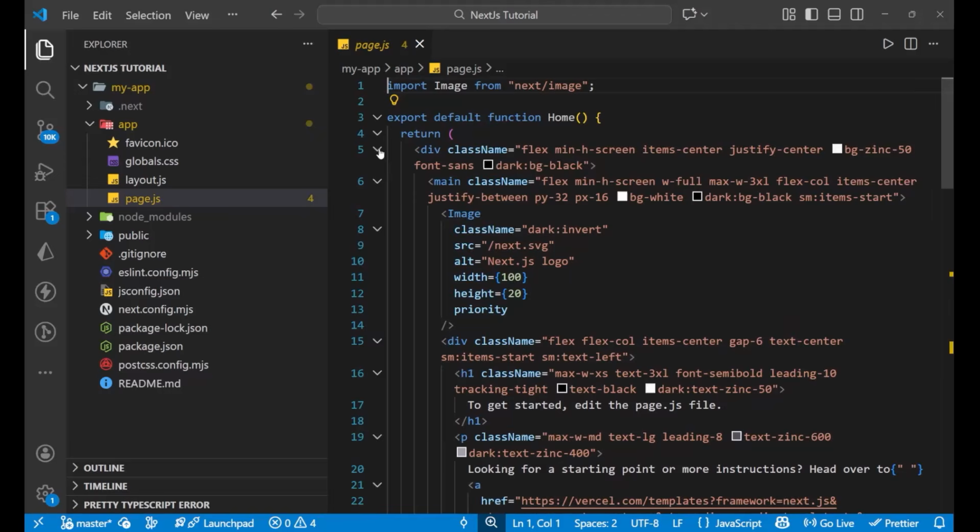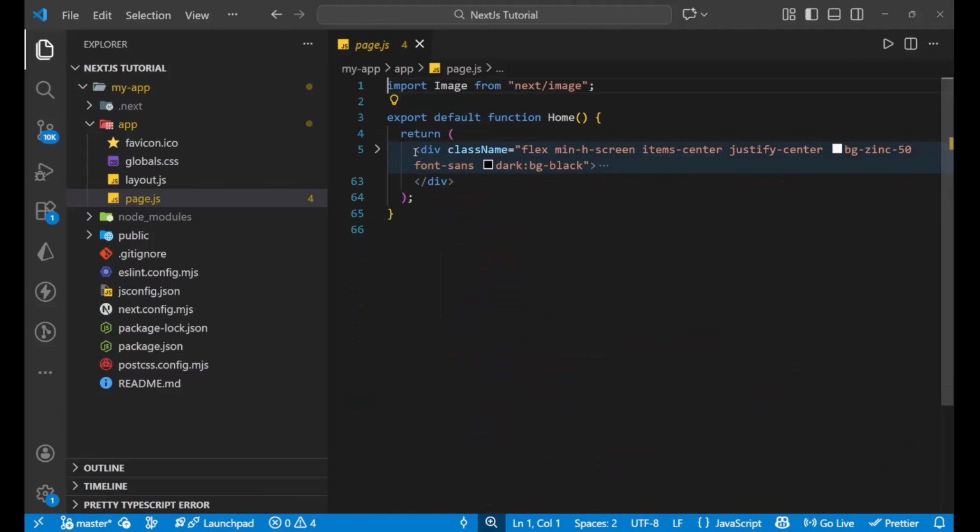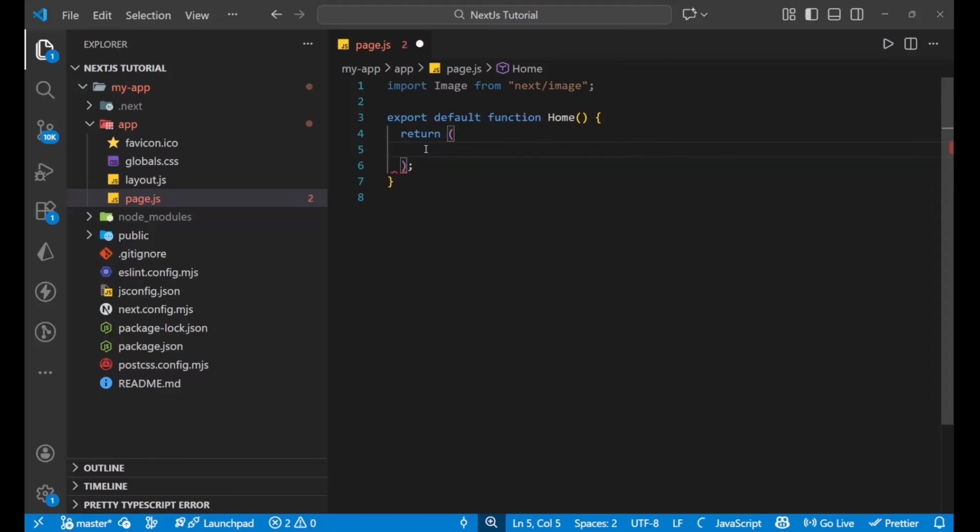Now if I simply remove this div from here and add an empty fragment, and inside of this I write, welcome to my channel.